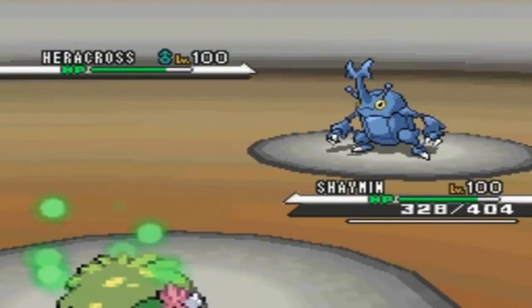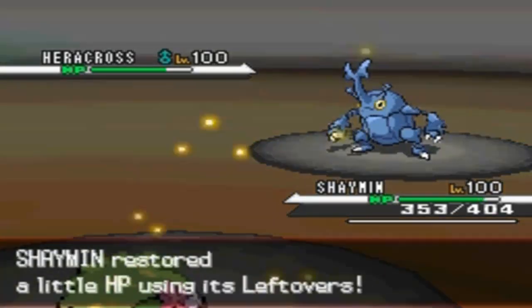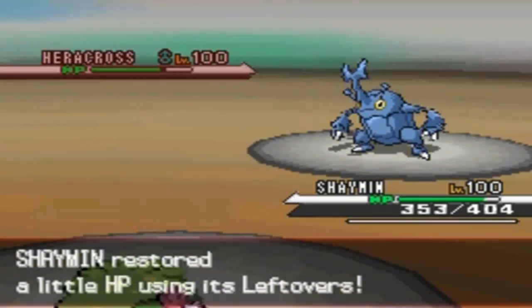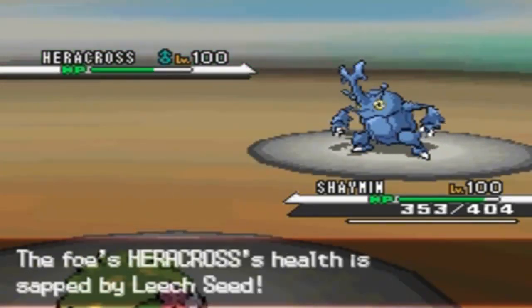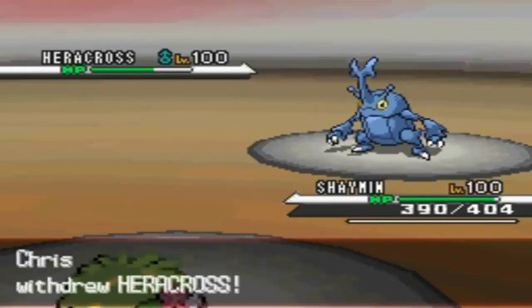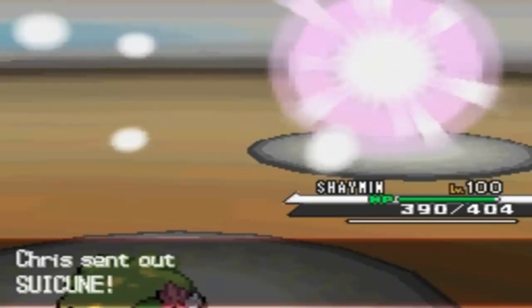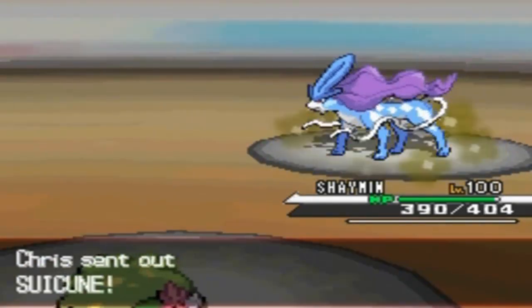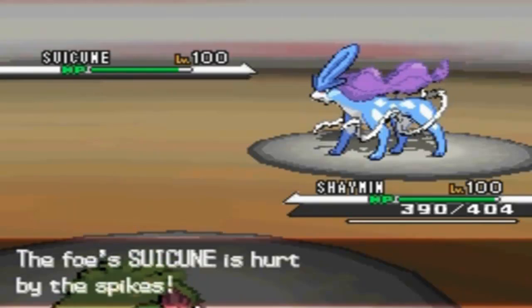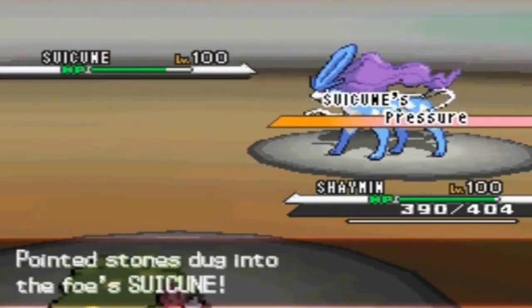Right now I think I go for Protect. Yes, I carry Protect, Substitute, and Leech Seed, so I'll be recovering a lot of HP with this Shaman. And the only attacking move I have is Seed Flare, so that's not going to do much. So yeah, it sends out Suicune. I'm going to go for Protect, and he actually switches out into a Suicune.